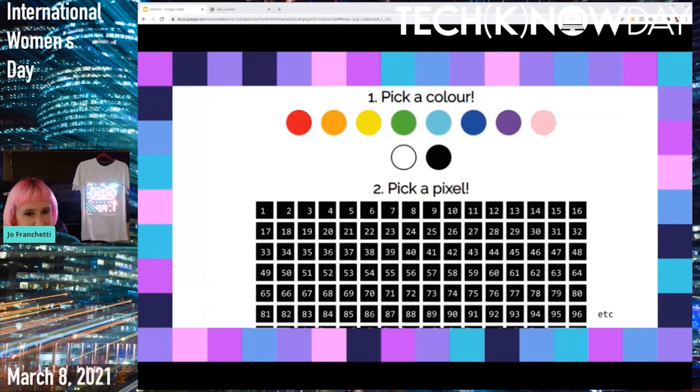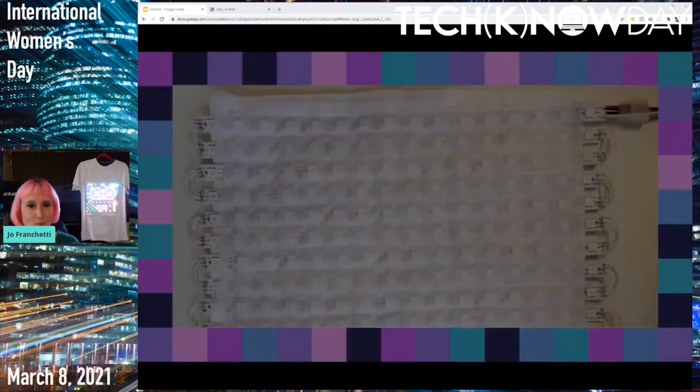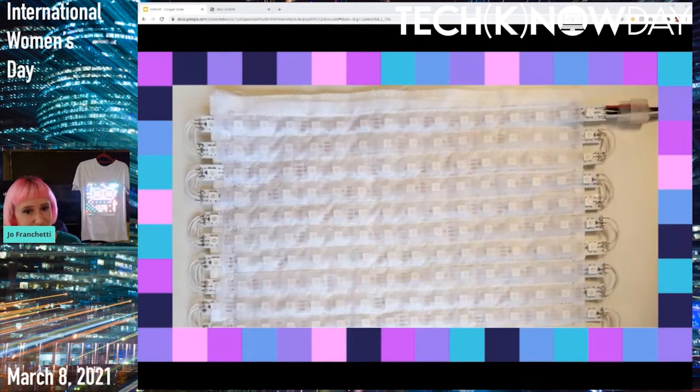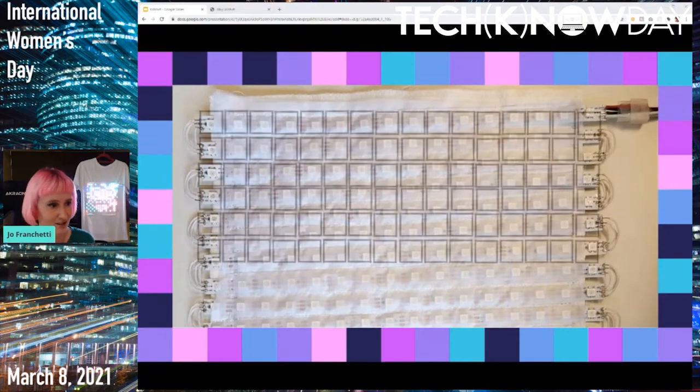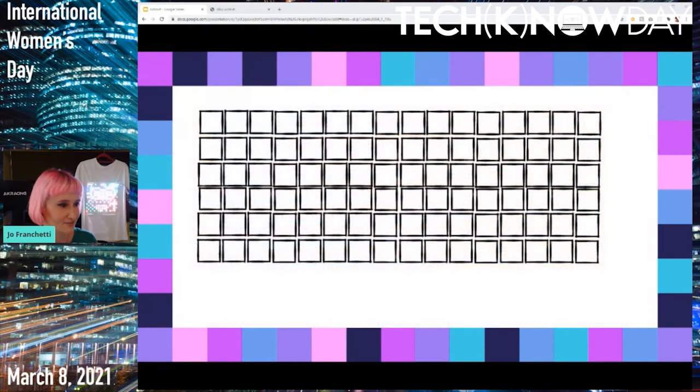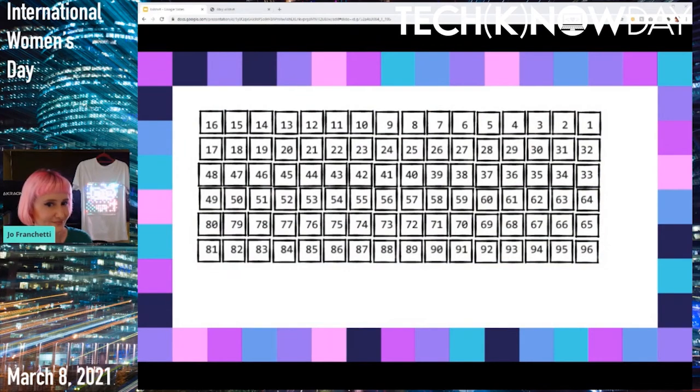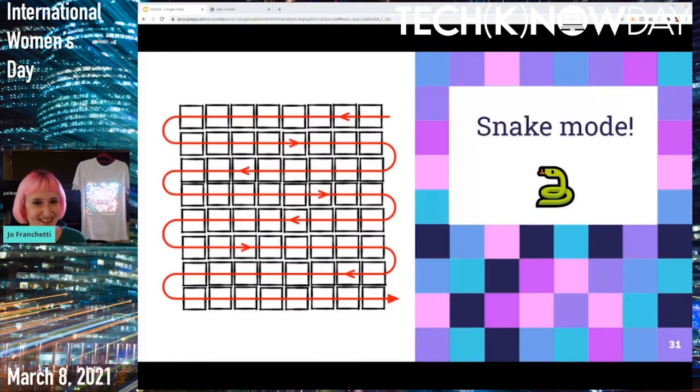But this isn't how I soldered my lights together. I wanted to keep my wires nice and neat, so I soldered these nice little jumps at either end. And if I were to represent the way that the numbers are moving through these lights, my array ends up looking more like this. Which isn't ideal. So I've affectionately termed this method of enumeration snake mode, which means that I essentially have to reverse every other line of the array.